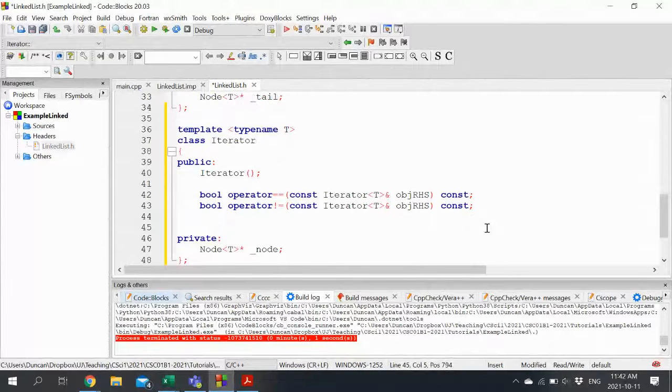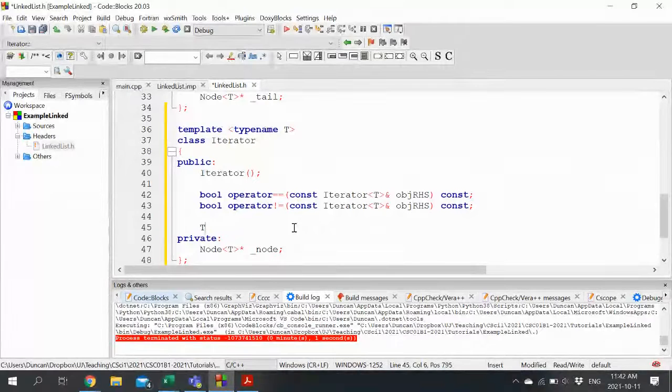And then we want the ability to access the underlying value inside the iterator. So what does the iterator store? It stores the current node we're at, and the actual value is stored inside the node of type T. So when we access the iterator, we want it to feel like accessing a pointer, so we must get back the thing itself.